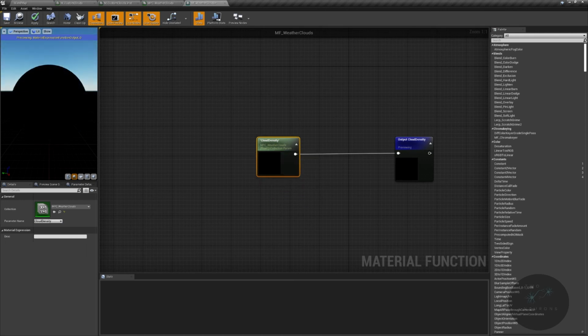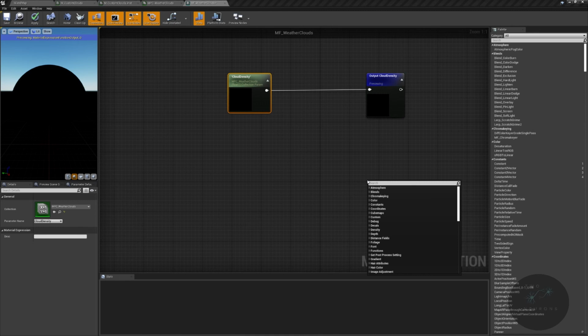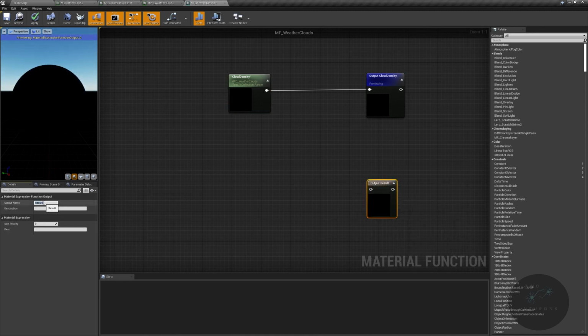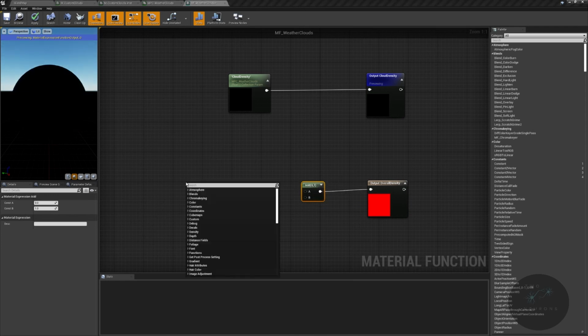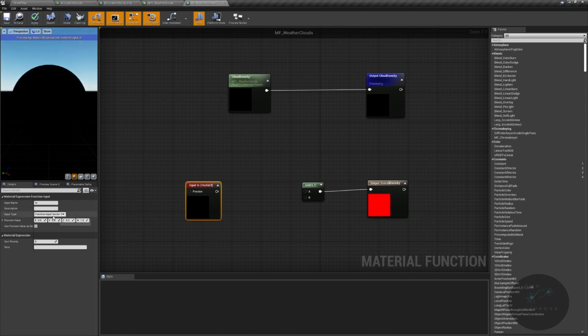For our overall density, what we're going to do is another output node, which is a function output. And this will be our overall density. We are going to pull back from this one and do an add node. And in our A, we're going to have a function input. So we're going to do function input. This is a scalar value. And this will be our default. Actually, what did I name it in the actual material, by the way? Overall density. Useful.